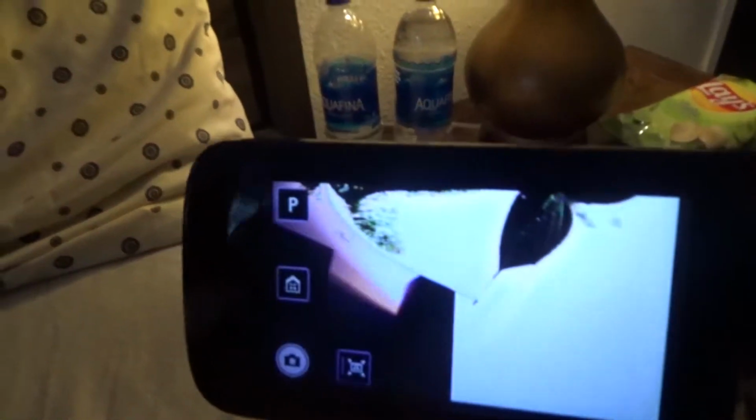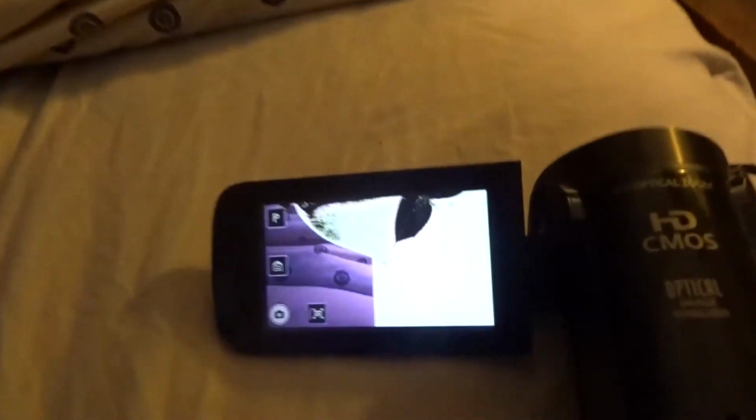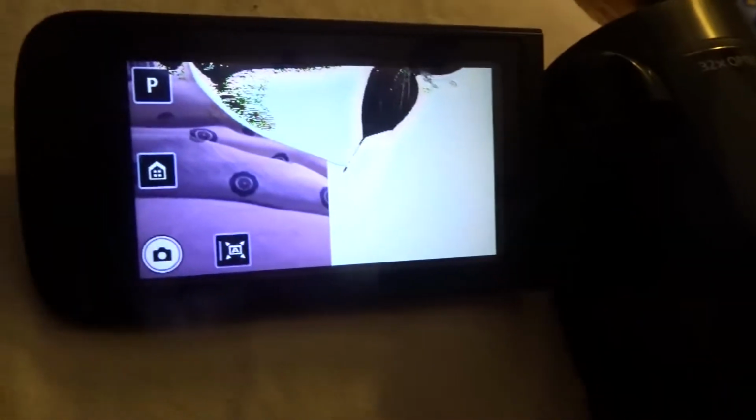Let me just put it there in my camera collection, I guess, and leave it there to collect dust and remember the memories. I mean, it works at least somewhat here, but the other part you just cannot see anything. If there were cracks on the outside instead of the inside, I still would have been mad, but I probably would have lived with it, because I can at least still see the screen. Here you just can't see anything. So yeah, guys, that is my story time of how I broke my camera.